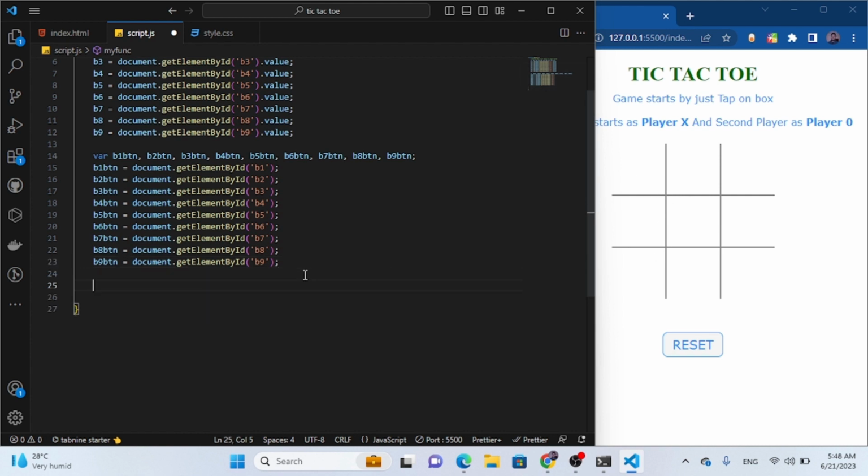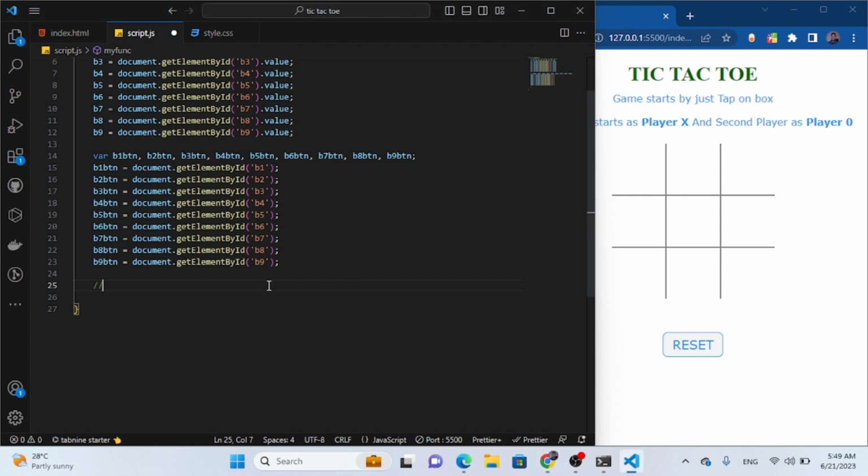What are we going to do with what we selected? The first thing that we need to do is check if player X won or not. If player X won, then all that we are going to do is disable all the other fields on the winning of one player. If one player wins, we are going to disable all the other fields which don't have anything to do with that winning. So we are going to start with this.